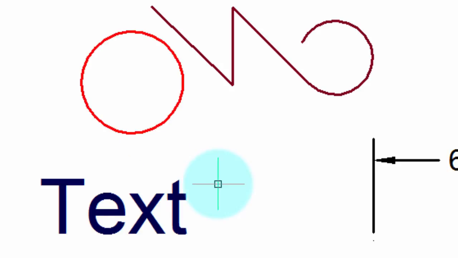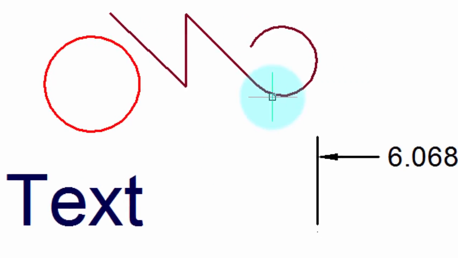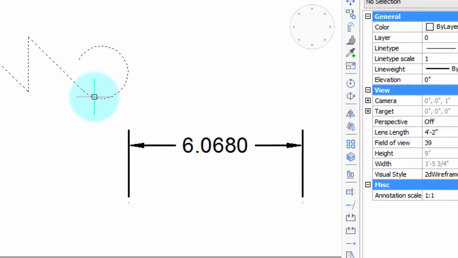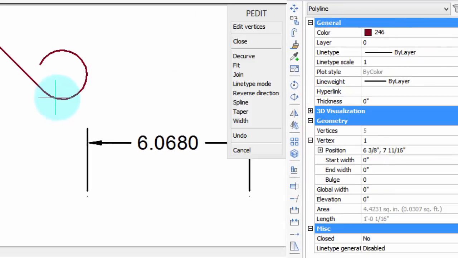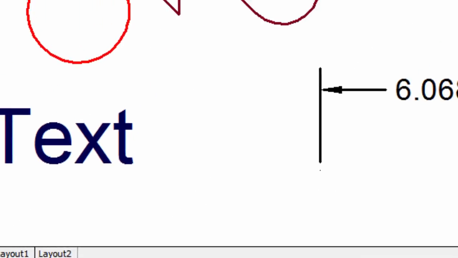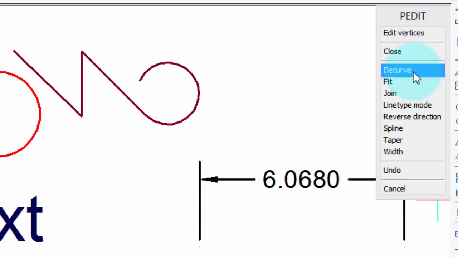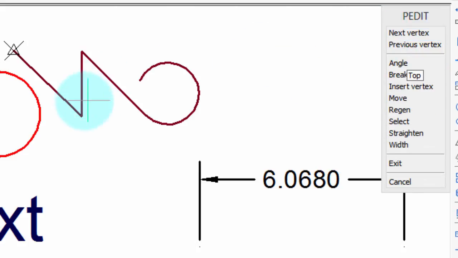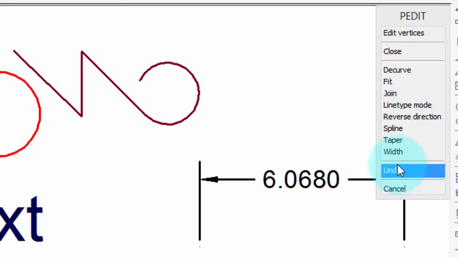Now, different types of editing actions are available for different kinds of entities. For example, here's a polyline, and when I double-click that, you certainly still get the properties bar here where you can change things, but also the p-edit command starts. See down here on the command line, p-edit. Over here in the options bar, p-edit. And I can go through and edit the polyline. So let's exit that one.